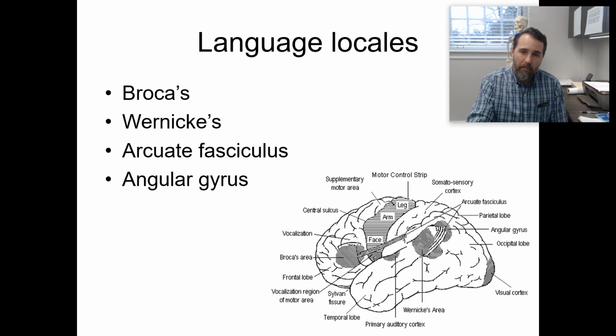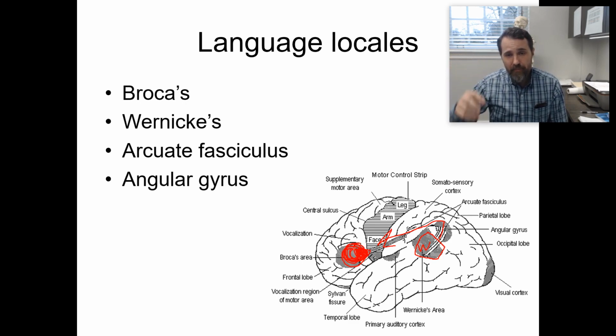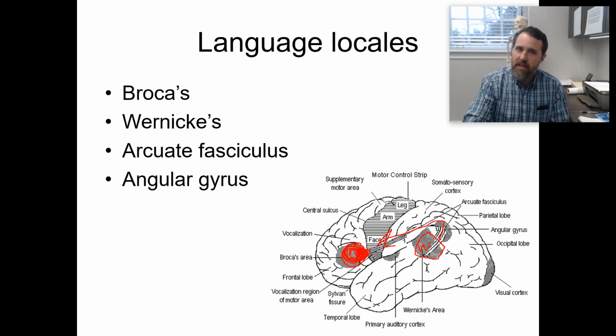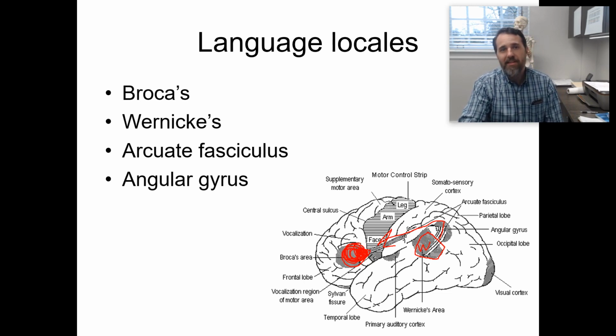Let's say we have a bigger, more serious stroke. Takes out most of Broca's, and it damages the arcuate fasciculus like this. So now, what are the deficits going to be? Well, he's still going to be able to understand most of what's being said to him because Wernicke's area is intact. But the arcuate fasciculus is now damaged here where it connects to Broca's. So repetition is going to be impaired. And Broca's area has been damaged significantly. So he's going to have significant expressive language deficits on top of that. That would be a Broca's style aphasia.